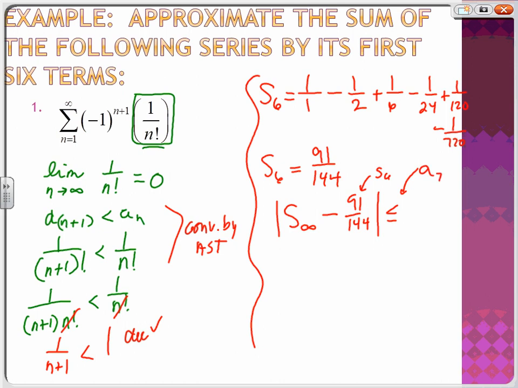So you guys say R, right? Where did R come from? Oh, the remainder. So that's the remainder. We're going to say that the remainder is actually less than or equal to the next term. So if we did the 6, then we have to do plus 1. And what is that next term? Go find it. That'd be 1 over 7 factorial, which is 1 over 5,040.